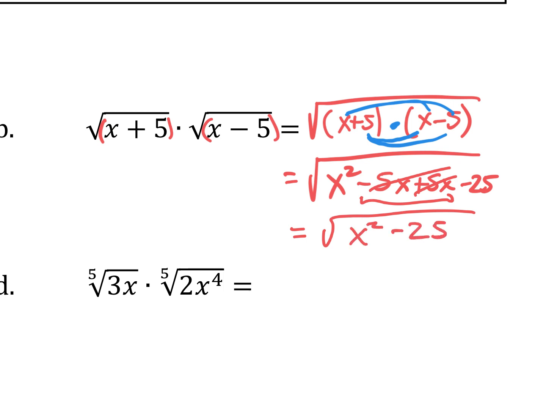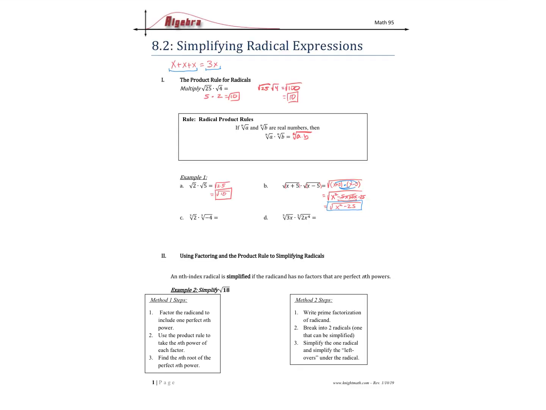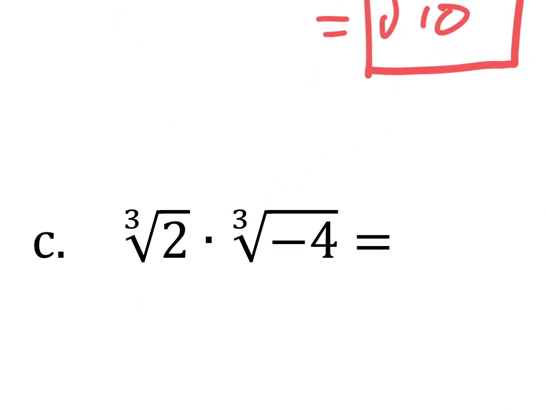Now be careful. You cannot go any further. Are you tempted to square root this and square root this? We're all tempted like that, all right? But don't do it because of this minus. Because if this is add or subtract, you can't just square root that and square root that. We have to leave that alone, okay?